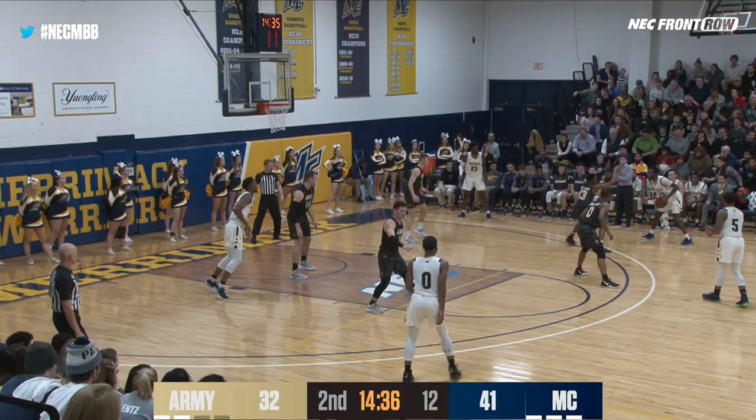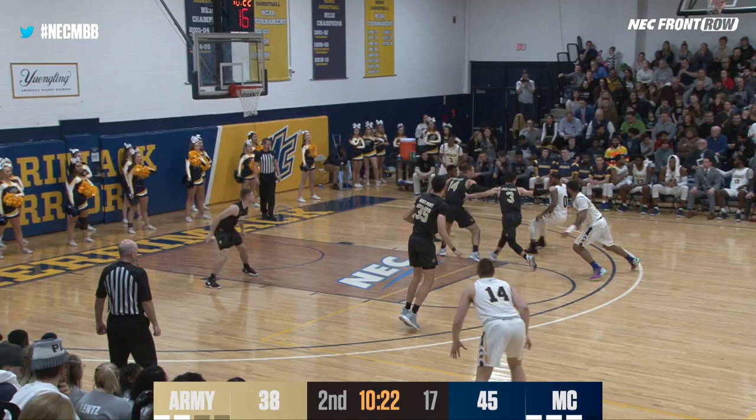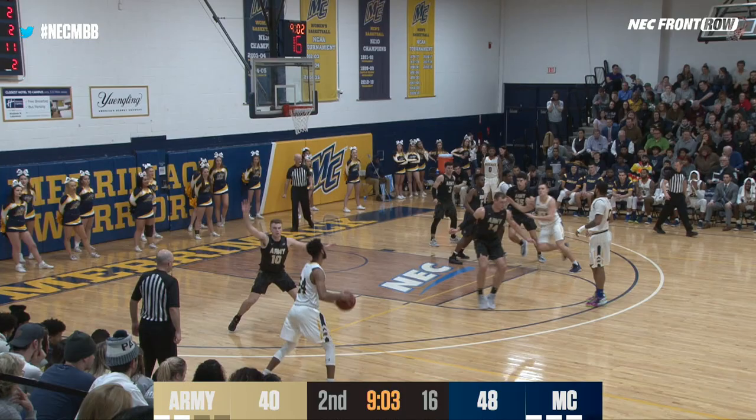Lorde thought about teeing it up, gets it back in the give and go. Free throw line, jumper is good. There are only a handful of Division I programs that can say that so far. Jensen off the catch, it's a three. It's a tradition unlike any other — the Army-Navy game. That game will get underway at three o'clock Saturday.